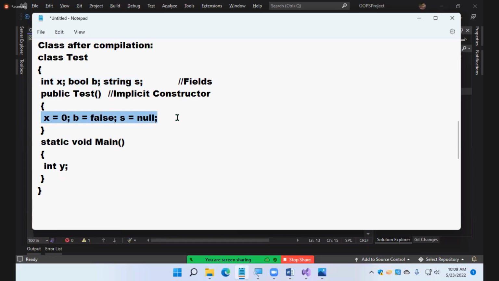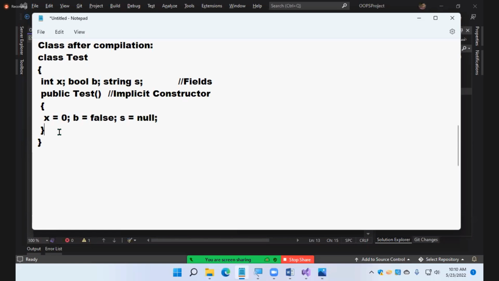Understood now? That is why a variable will not have a default value, but a field will have a default value, because fields are accessible to the constructor. So the constructor can initialize them, but variables are never accessible outside the block, so the constructor cannot access or initialize them. That is why a field has a default value and a variable does not.